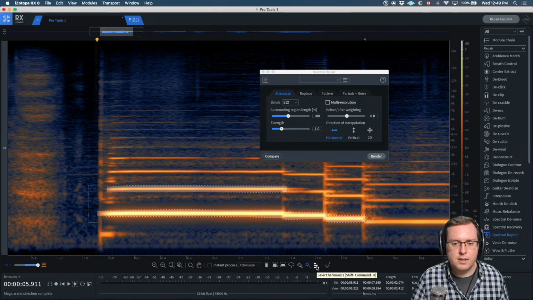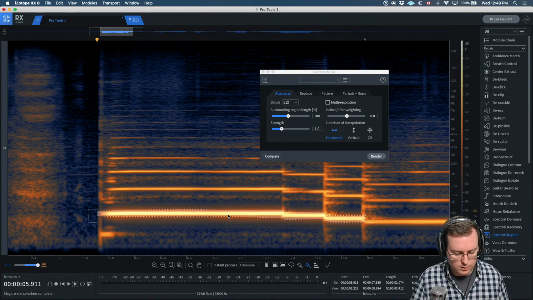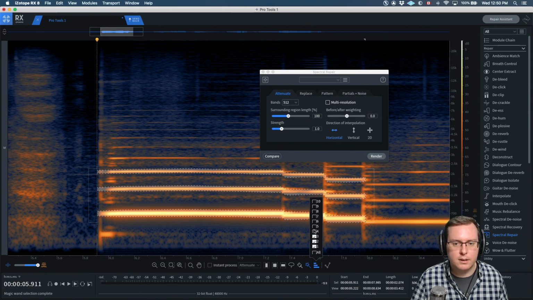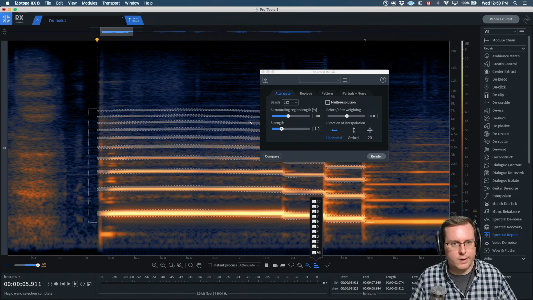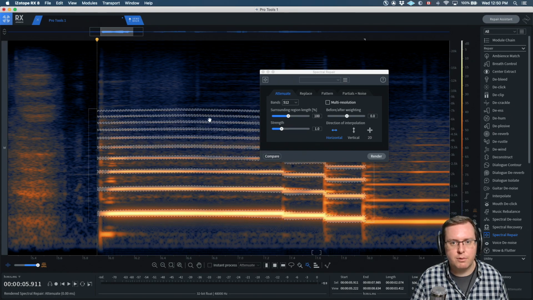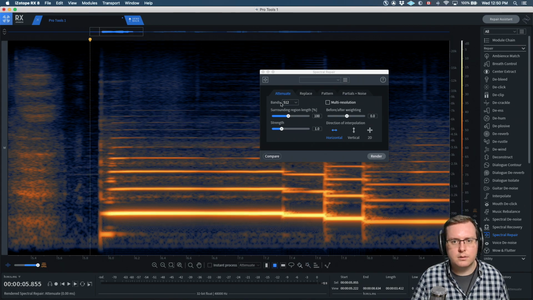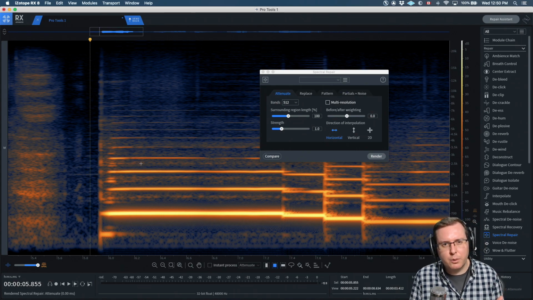And then you can actually select harmonics. If I remove that and go select harmonics, I can choose how many harmonics I want to select, and it does it automatically, which is a nice little feature. I can select all, and you'll see it ignores some of those higher ones. Then if I want, I can start to mess around with the sound. Let's not worry too much about that for now. Let's just focus on the rectangle. Generally with RX, what I like to do is focus on lots of small steps rather than large sweeping steps, because it really allows you to make sure that you're only removing what you want to remove.